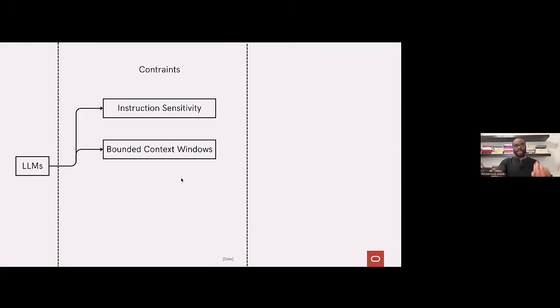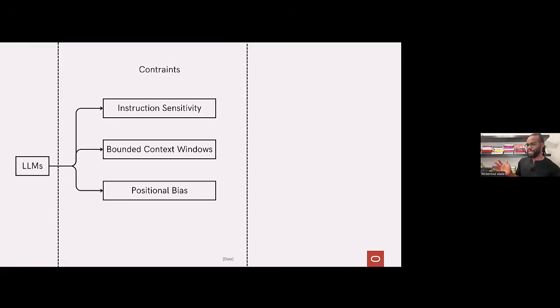But there was another constraint within LLMs, which is the bounded context window. LLMs today can go over a million plus tokens, and the context window is the amount of information an LLM can take at a single inference step, calculated by the number of tokens. Typically GPT-4 probably has around 256, I think, or 128, one of those. But it doesn't matter if you're using a million token enabled LLM because there is another constraint.